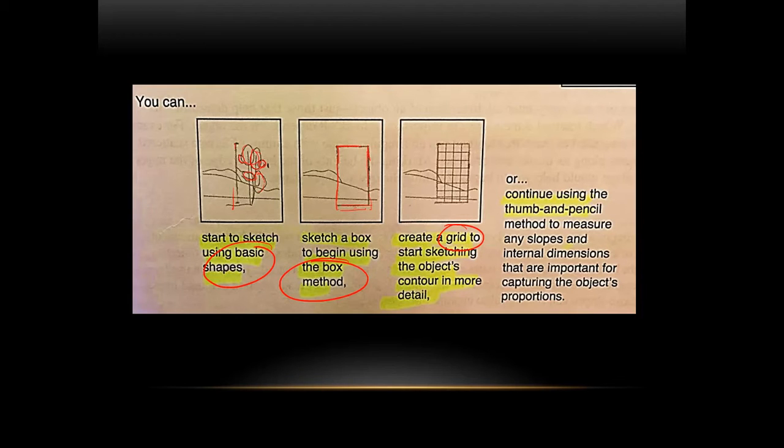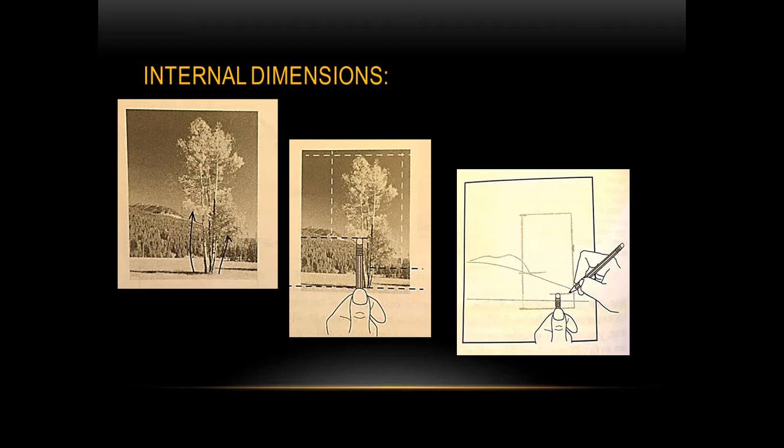Okay, there are four ways of drawing. The first one was thumb and pencil. This was the first one. This is what we're talking about, and this is number 2, and this is number 3, and this is number 4. So either you can continue with the thumb and pencil method, or you can use the other methods to continue with the drawing. But at least you know where the tree is in the drawing and the relative sizes of the tree. Or you can continue with the same thing.